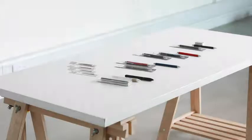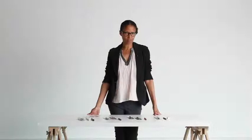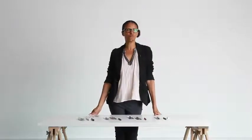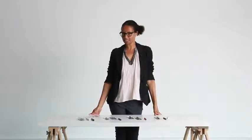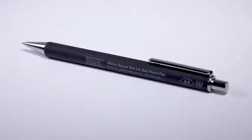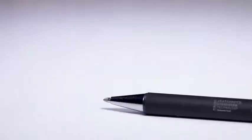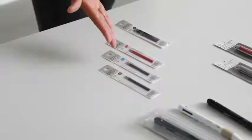Looking at Stalogy's range of pens tells you a lot about how Stalogy thinks. They've not only produced pens of great style that write with great ease, but a particular choice for those who really know about pens, writing and paper. There's a water-based one with quick-drying ink for stress-free writing, and another with low-viscosity oil-based ink. On top of that there's a Stalogy mechanical pencil. Each of these are available in a range of black, red, blue or grey versions. Naturally there are refills available too.